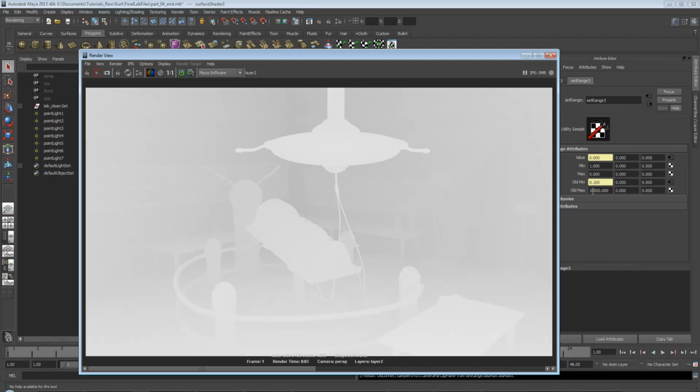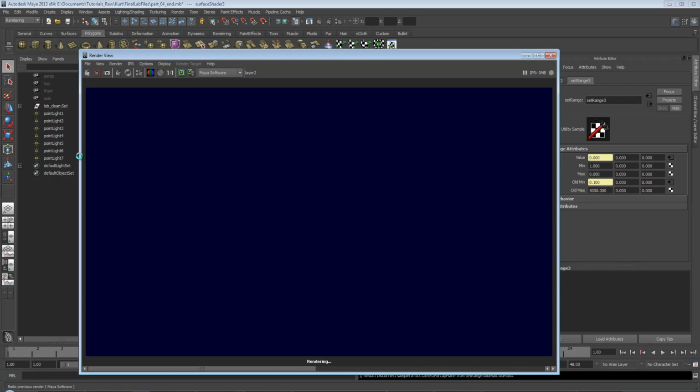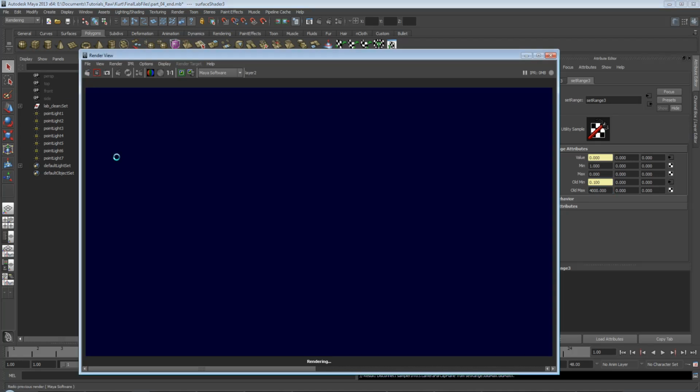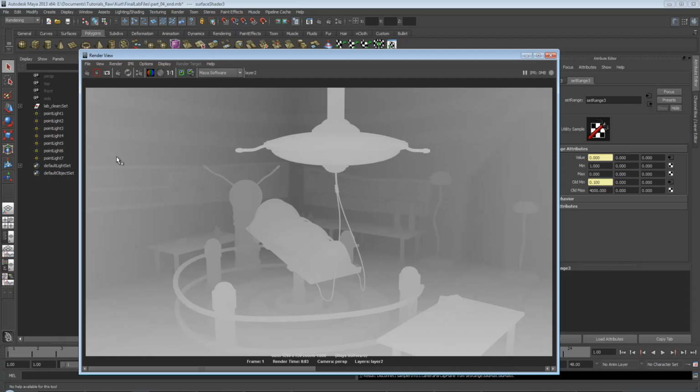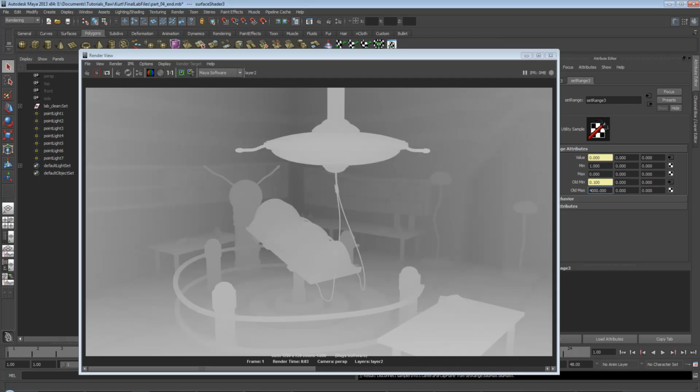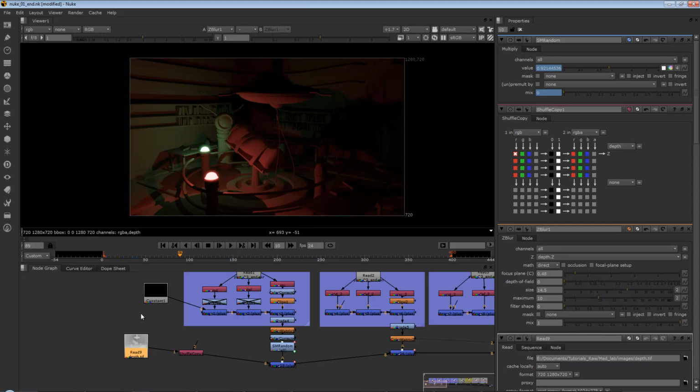Okay, too dark at the back, so I'll half this, and you're going to have to play around with this depending on your scene size. But what we're looking for is a nice black bit at the front, and everything that's further from the camera should be lighter, further away, darker. Let's try this with a 4. There we go, perfect. So we'll just save this out and call it depth 02. And now we need to feed this into Nuke to do a depth of field.